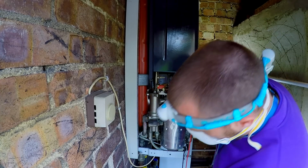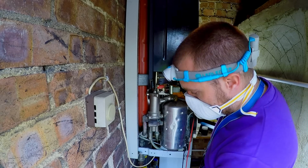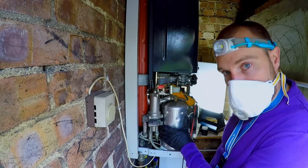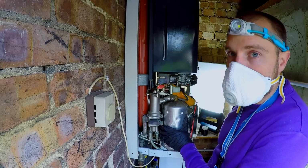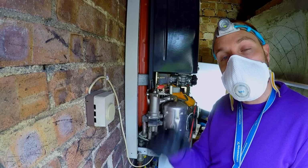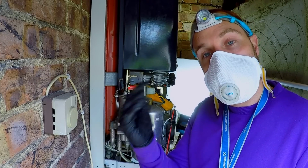So boiler's still lit and running. Still not going down outside to the heating system. All the energy's going into the plate. The hot water isn't great. It's hot, but it's not hot enough. So we can only have two reasons for that. One, the boiler isn't burning enough gas, or two, the water running through it is too fast.